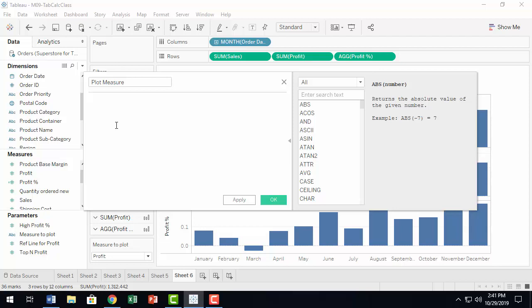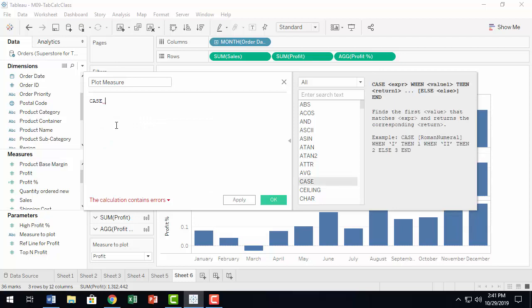So we have case, right, and then we want measure to plot. Okay, so measure to plot comes from here. So whatever the value that the user selects here in this pill, that's what the value of this parameter is going to be.